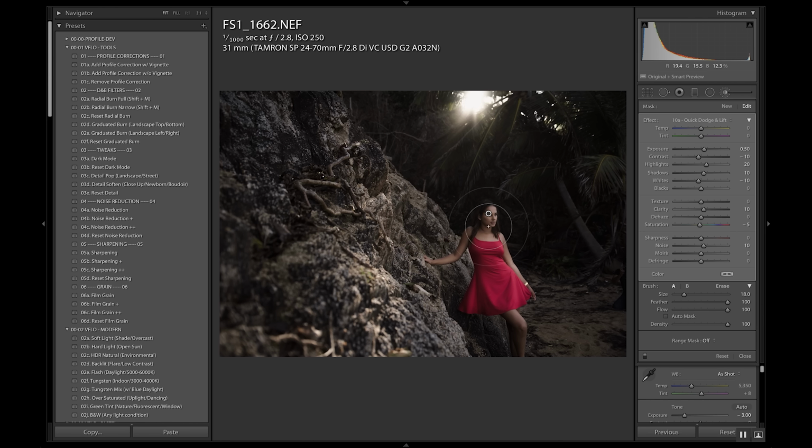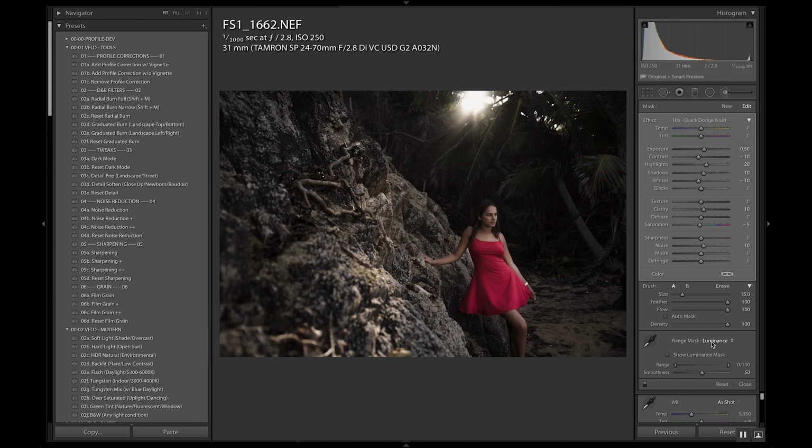I usually will brush it over skin, and then what I'll do is also use the range mask tool, like the blend-if function in Photoshop. If you go to range mask and go to luminance, you can tell Lightroom to not apply that dodge to any of the shadows. Watch as I pull this up, do you see how it disappears from the shadows? On her body. I just painted over her body, but now it's only going to affect the highlights. I can turn the smoothness up a little bit, then hold Alt or Option and turn this power setting up or down, so I can add more light or less light.